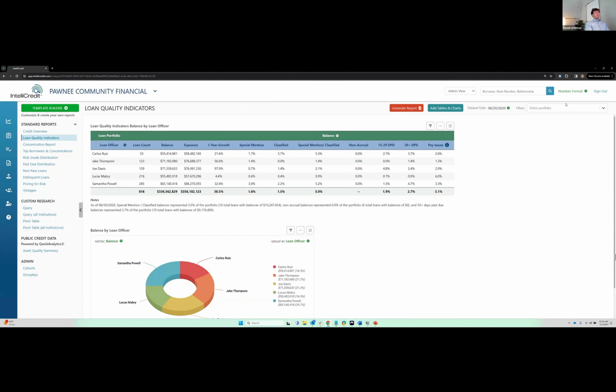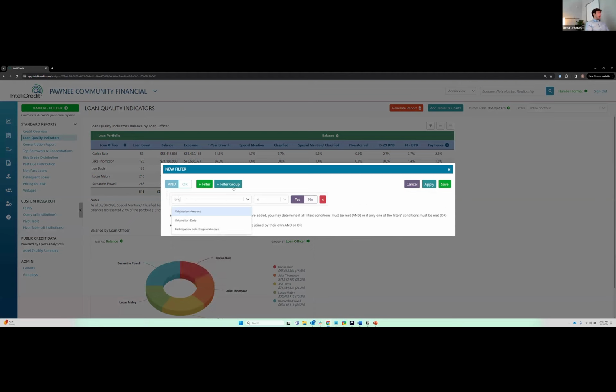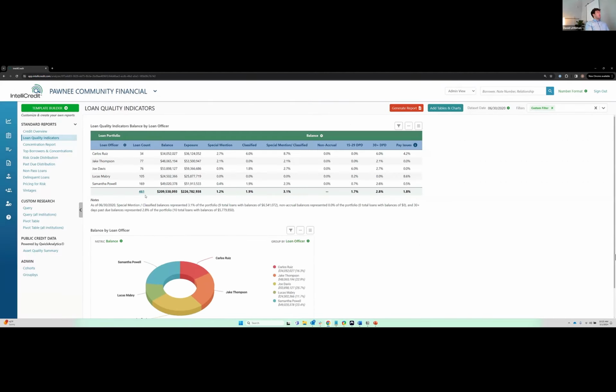And hit apply. So now, instead of the 816 loans in the total portfolio, I'm showing the same analysis, but filtered down to only the loans that meet my query conditions.